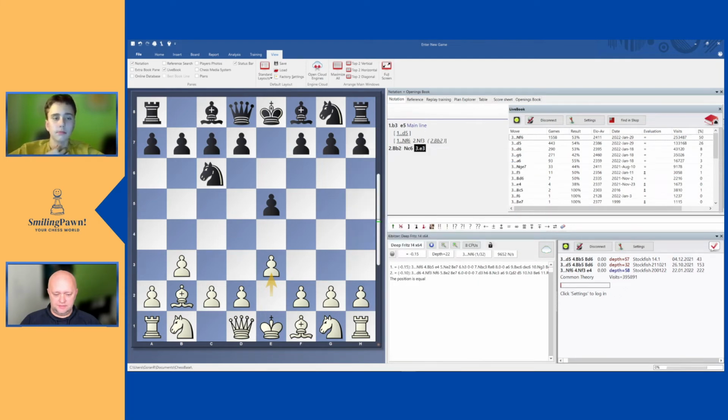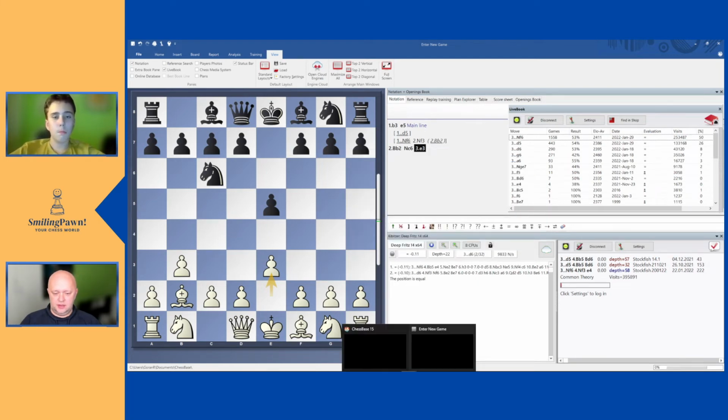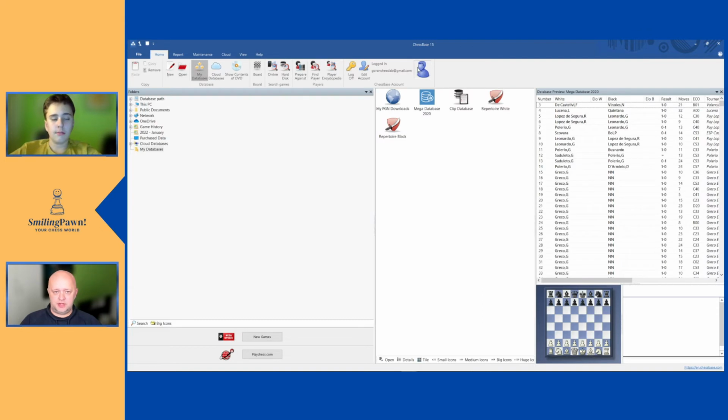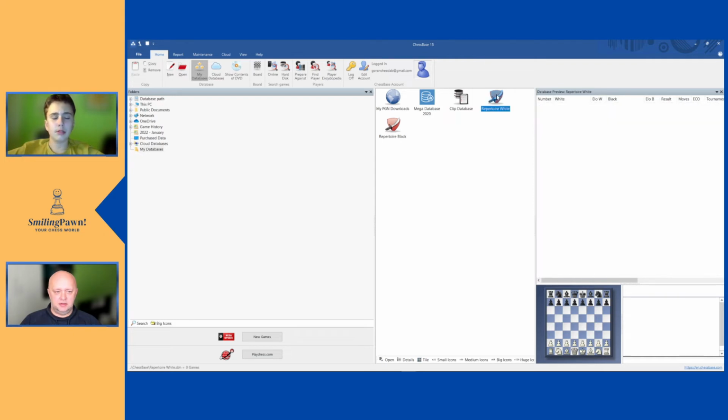After I do this, if I go back to my main window of ChessBase, I see that I have two databases, one with the repertoire for white and one with the repertoire for black. Unfortunately, I made a mistake and I added this to the black repertoire.